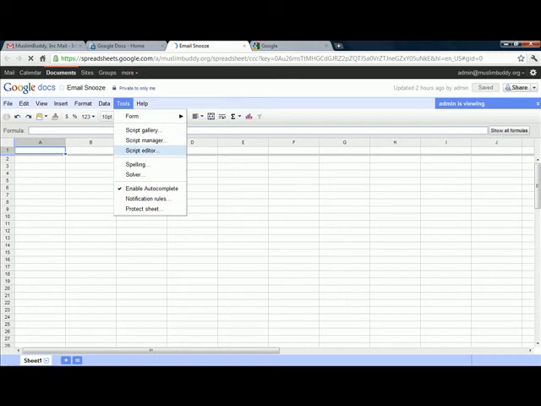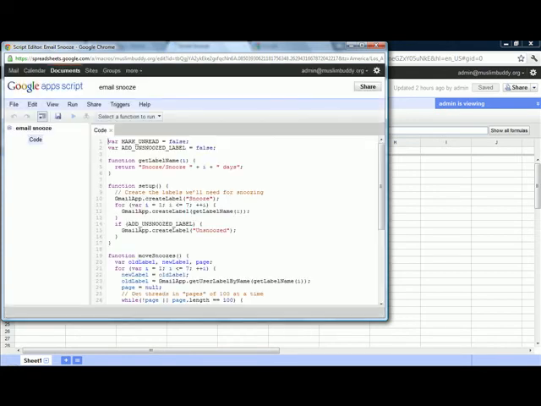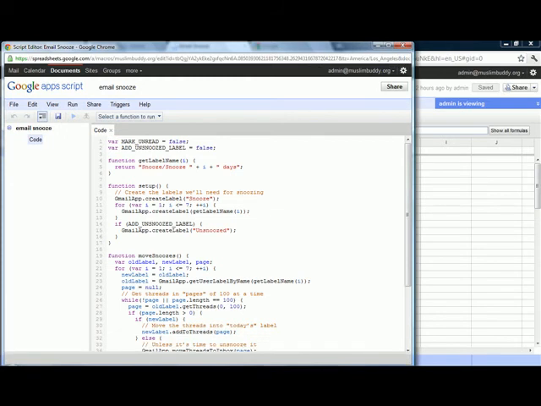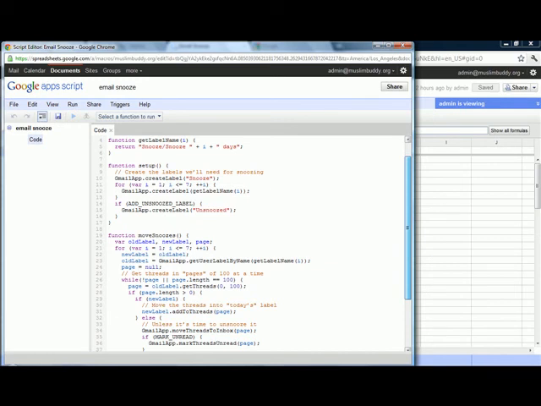So I've already taken the liberty to copy and paste the script that I'm using. I found it on the internet, and I just made minor modifications to fit our example. Here you can see, anybody who has any programming experience is familiar with this, just a very basic scripting language, similar to JavaScript, but not quite JavaScript.